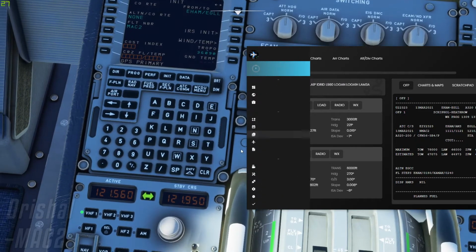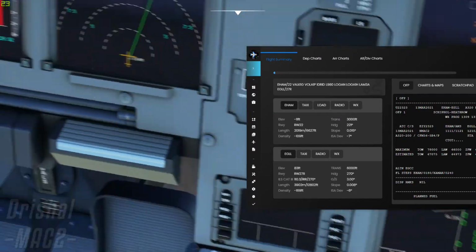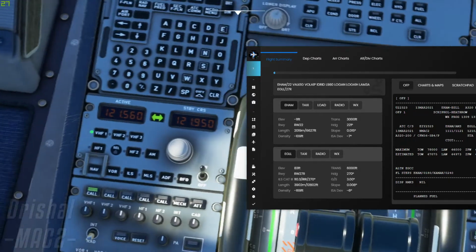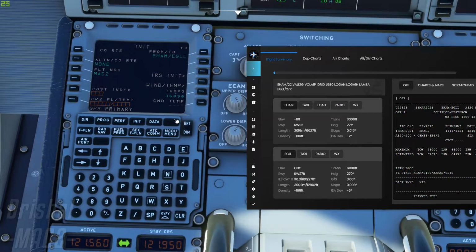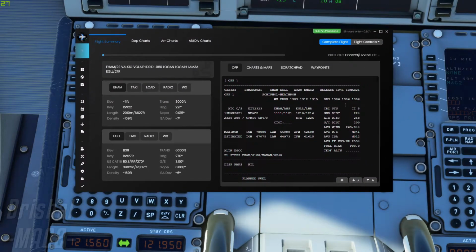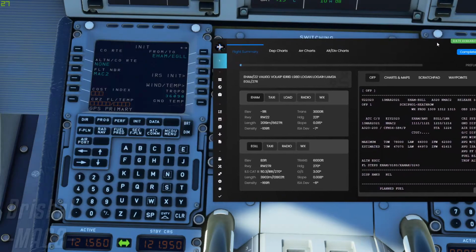Okay. So on our navigation display, we can see a line just from EHAM. Now we're going straight to Heathrow, but obviously we're not going to fly directly. So next thing, cost index. You can find that on your OFP right here. So cost index is 5. This doesn't really matter too much. It's not going to change your route much.